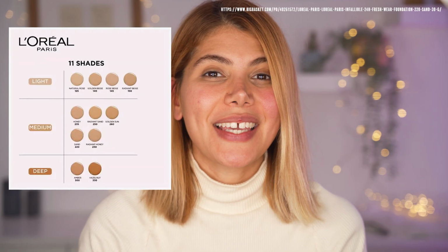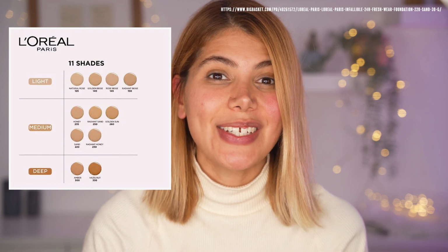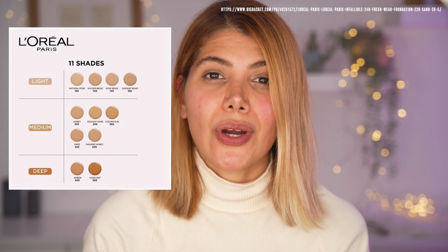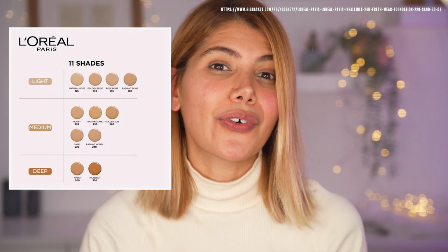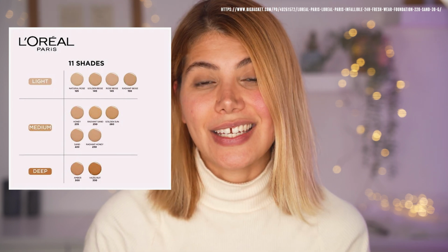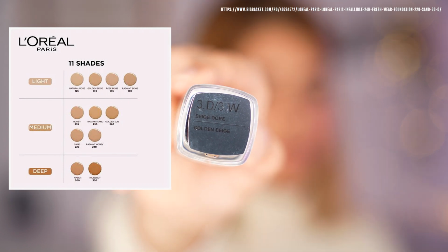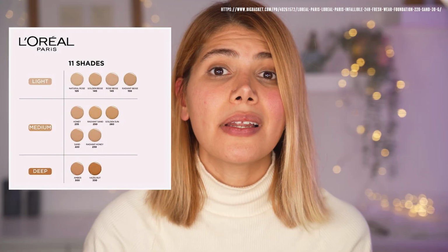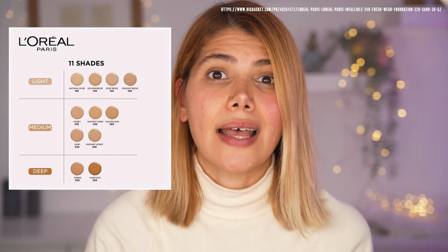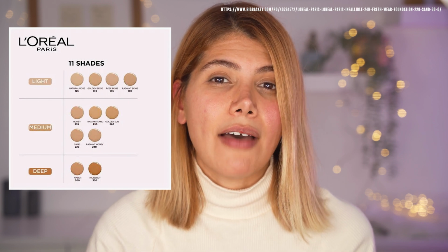Most of the time you can guide yourself looking for hints following the names of the shades. When the shade name starts with rose or ivory, you know it's more for a cool, fair skin shade. Now, when it starts with beige, gold, or sand, you know it has a warm undertone. And last but not least, when it is titled as peach or honey, then the shades tend to have a neutral undertone.